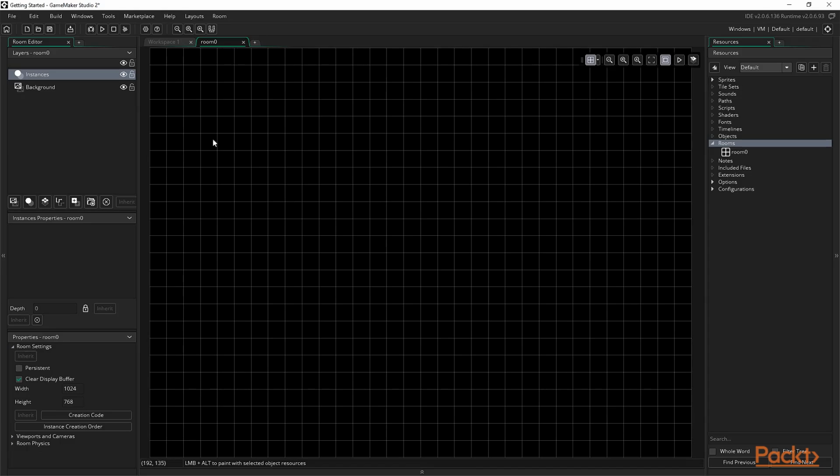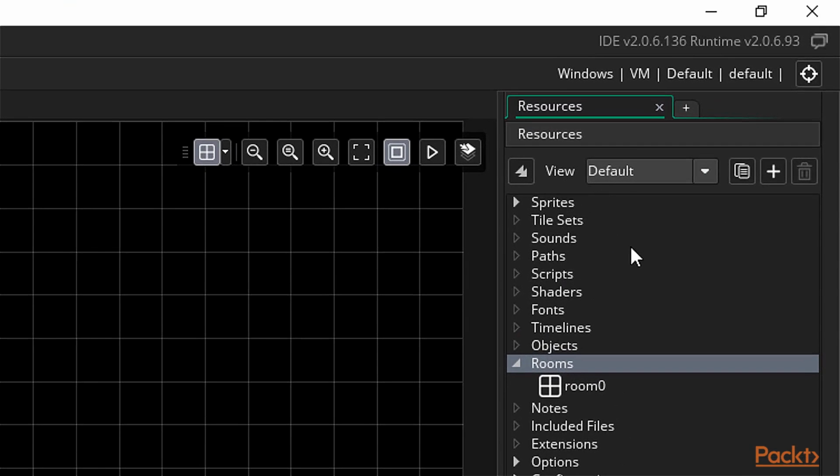This is the area in which we place objects and set up levels or menus. A room can be considered like a level or a new screen within the game. It's common to see one or more rooms used for a main menu, with preceding rooms acting as levels for gameplay to occur. On the left side we have the Room Editor tab, which gives us access to room information and settings. On the right of the room view region we have some options regarding the view. We'll start with those as they're the simplest options available to us.